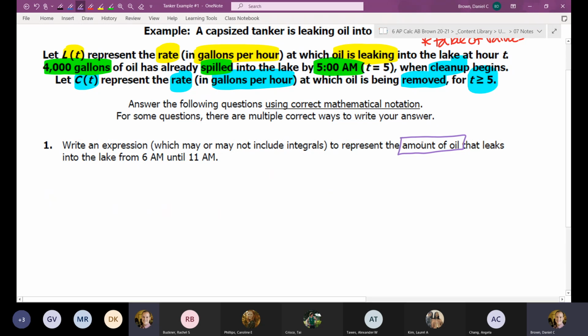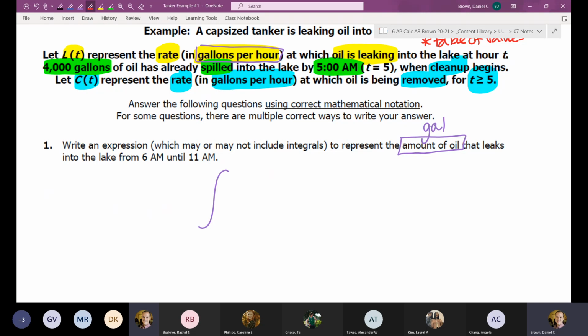Gallons. And so then you look at the question and how it's provided. The question is provided in gallons per hour. So similar to what we did yesterday, what operation in calculus would you have to do to convert gallons per hour into gallons? Integral. You would have to do the integral. There'll be some integral, so I'm just going to go ahead and slap down an integral. I know it has to be there, and then fill in everything around it.